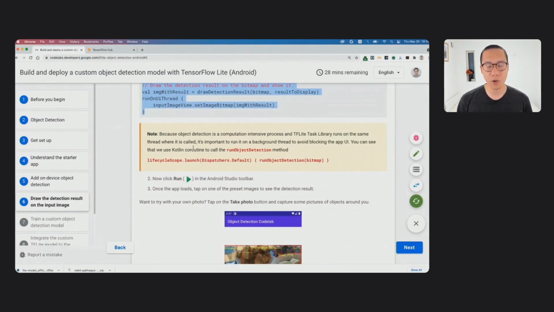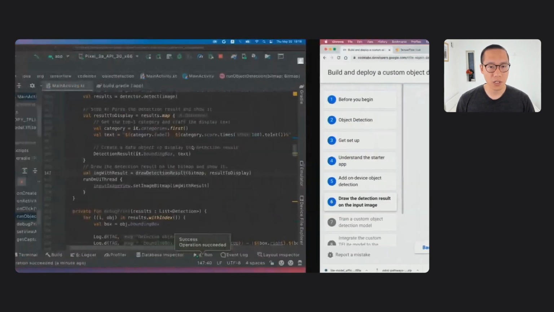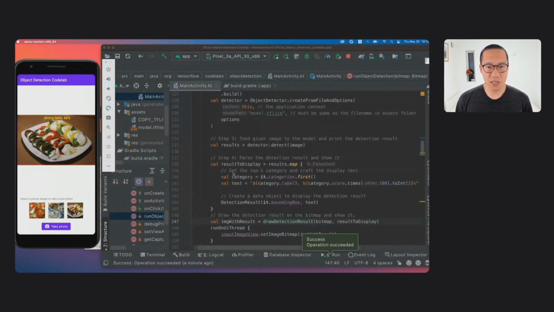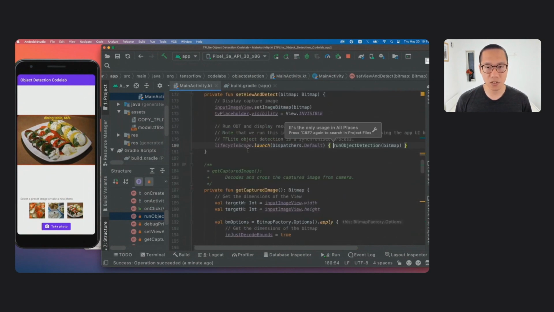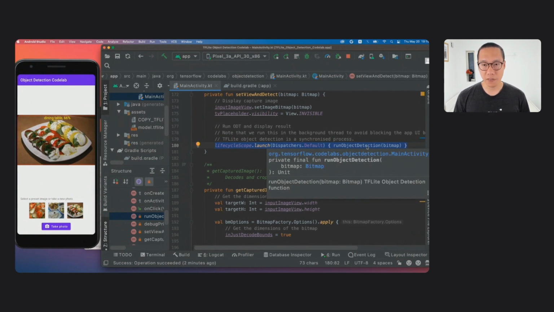Oh, one more thing that I forgot to tell you. You can see that the run object detection method here is called from the default dispatcher using the Kotlin coroutines library. And it means that the run object detection method is run in the background thread to avoid blocking the app UI.